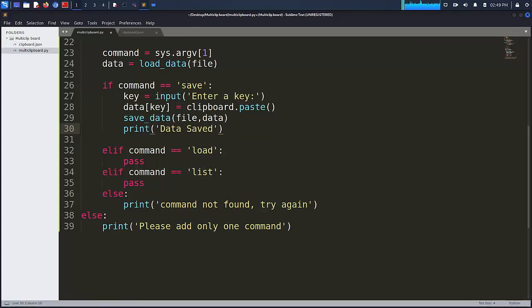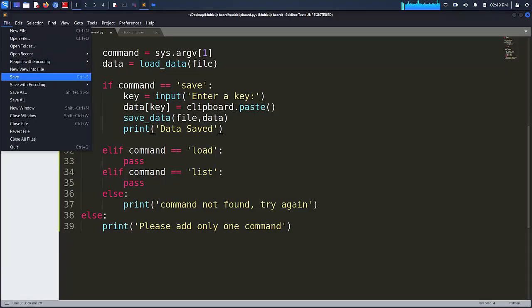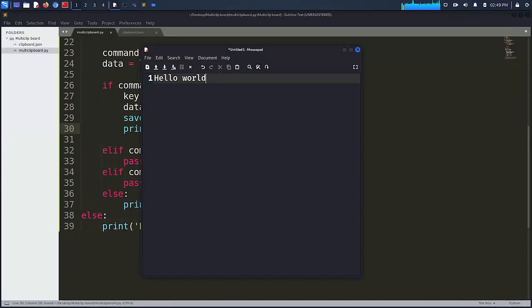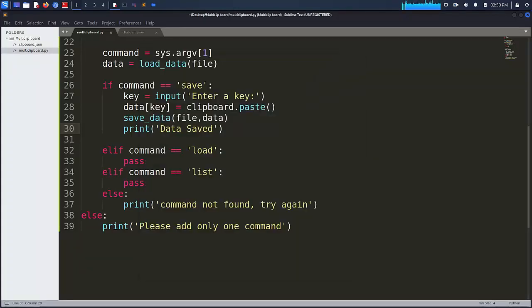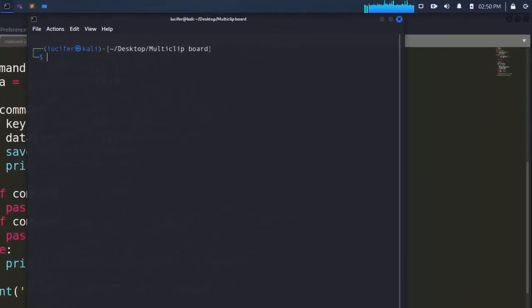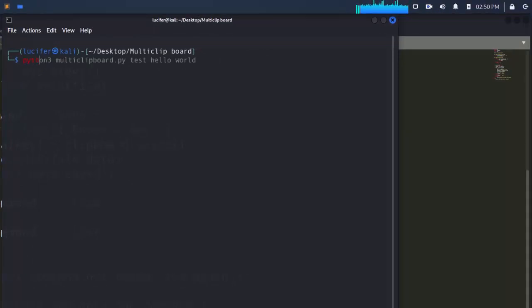Okay, so let us save this and open up a text editor. Suppose there is hello world. I will just copy this and open up the terminal. Let's first clear this out, and now I will write python3, the name of the file, and after the name of the file we'll pass the command.